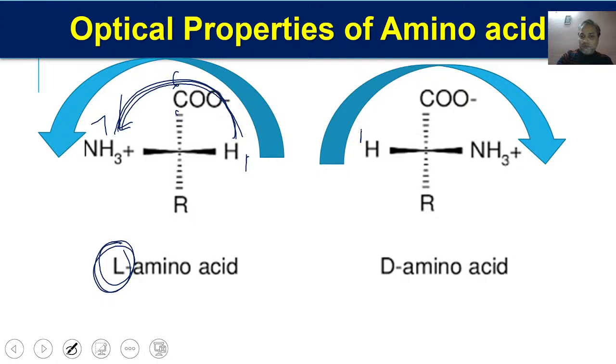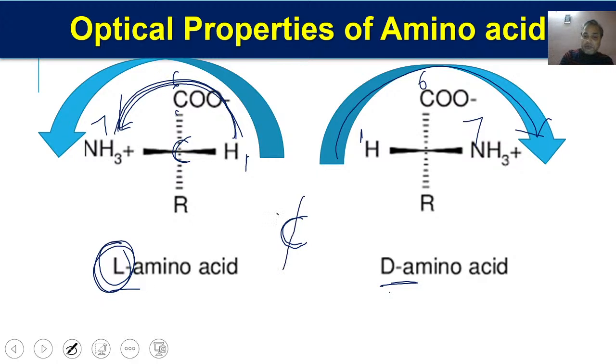Whenever we are going from 1, 6, 7, if the direction of movement from lower to higher atomic number is right-handed, clockwise, we will call it the D form of amino acid. Because this is an asymmetric carbon, only those compounds will have D form or L form that have an asymmetric carbon. Any compound with a minimum of 1 asymmetric carbon, only then do you have to think of D and L.